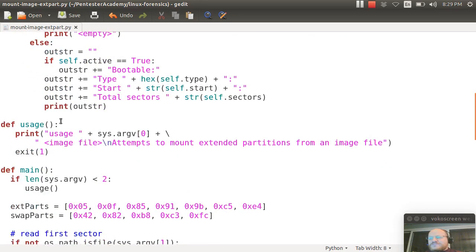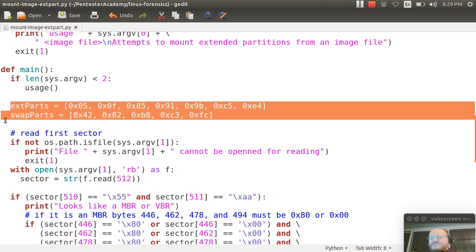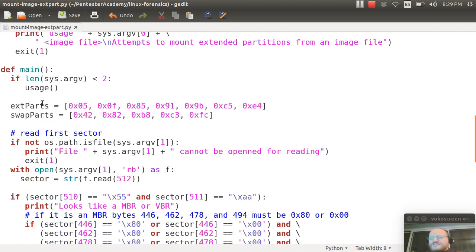We have a usage function. It is the same format. It takes one parameter, the image file. And here in my main method, I've defined two lists. I have a list of extended partition types and a list of swap partition types, because you normally don't want to try to mount a swap partition.